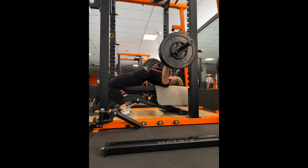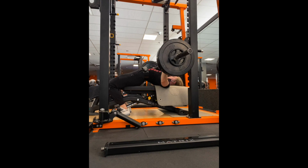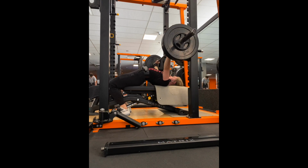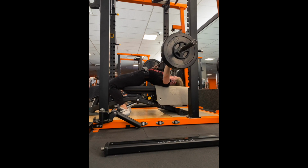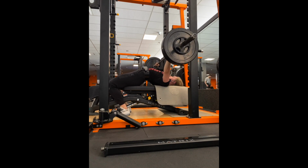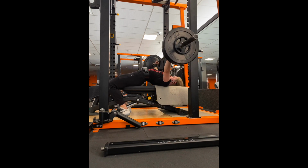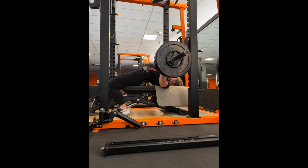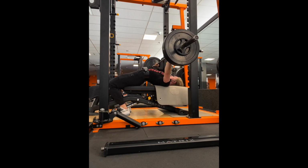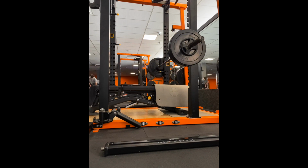Then this is the 3 seconds down, 3 seconds up tempo bench. This one is killing. It's really weird to use a controlled tempo for a concentric movement, because you're just used to using an explosive concentric movement. That's the up movement. But this is an amazing exercise for maintaining your back arch and maintaining tension in the bench press. And like I said, creating tension in the bench press is the most important thing there is.